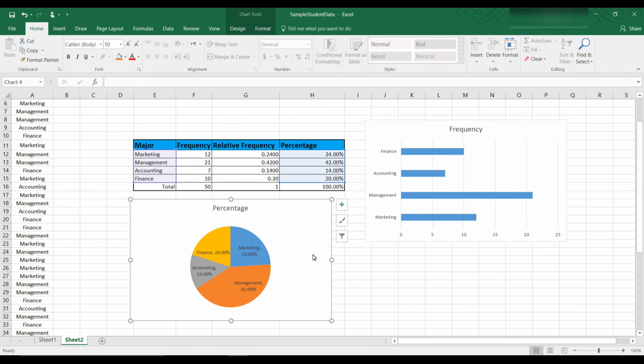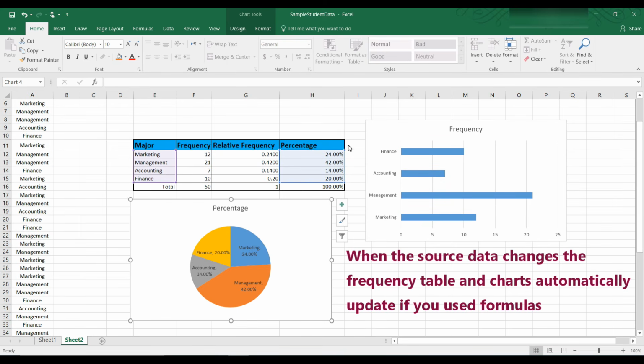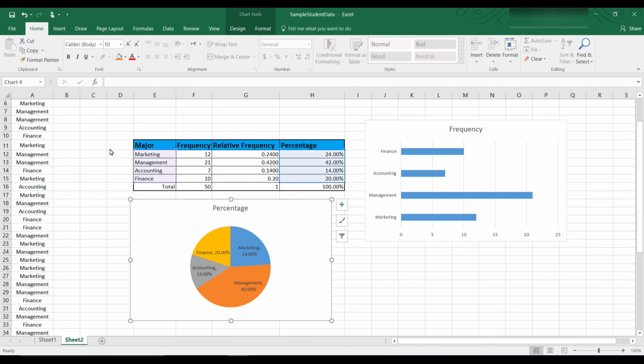The difference between using formulas and a pivot table tool is if any of the raw data changes and you use formulas, then your output would be updated immediately. Whereas if any of these values change, let's say a finance major becomes a management major, when you use a pivot table tool, it stays. It doesn't update it. The pivot table advantage is it is fast and it is easy to use, as you'll see in my other video.